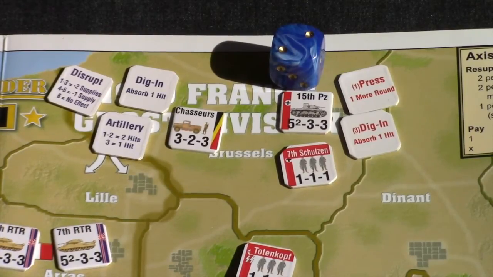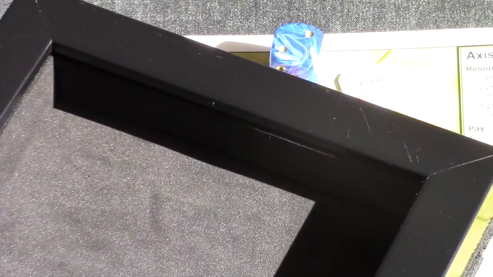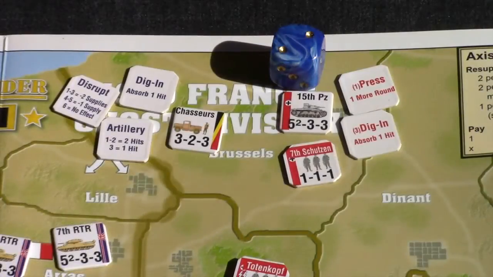Great. And now I will also attack with my very much reduced 7th Schützen. And I need a 1 now. Now I was unable to do that, I got a 2. Now we need to roll for the chasseurs, and they have a defense value of 2. Yeah, a defense value of 2, but first let's take the counters.